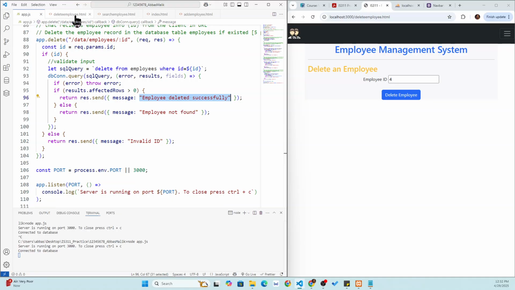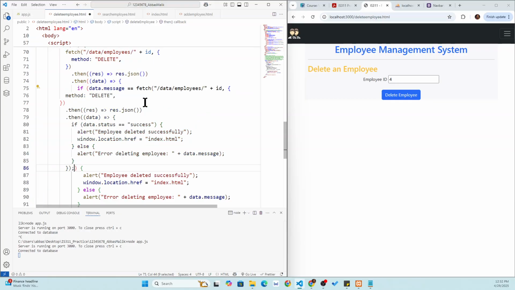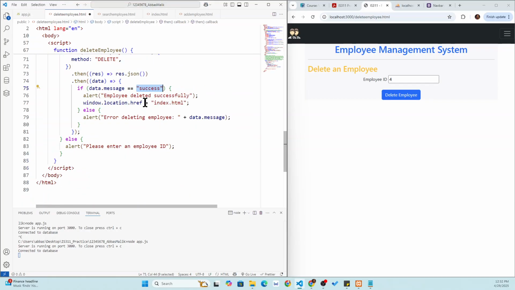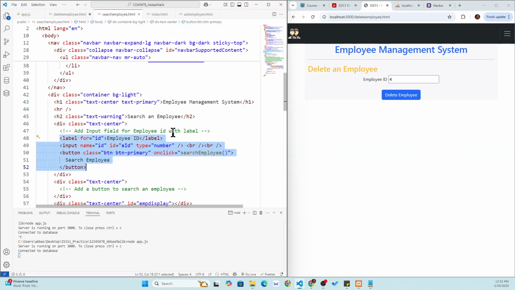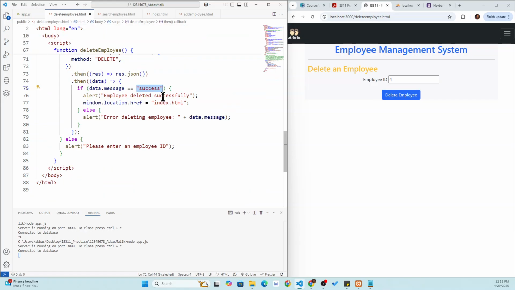To be honest, I can check here if the data.message is equal to, what is that? I just need to copy this part. I say copy, and then paste. So I say triple equal to, okay, alert: employee deleted successfully.